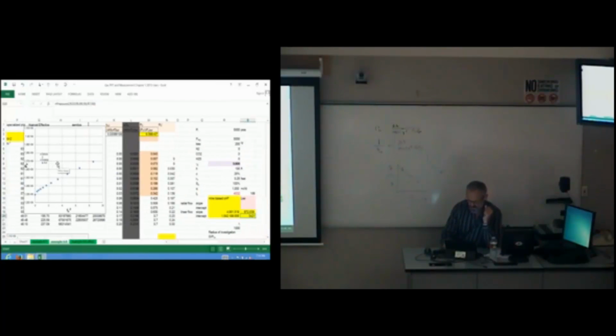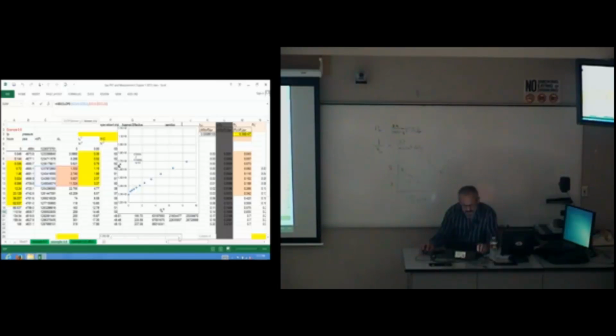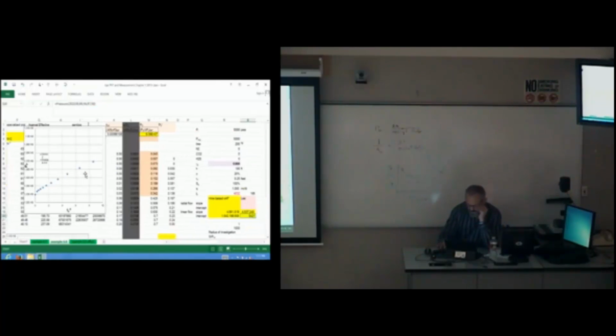Just for comparison. Well, I got a drastically different number, didn't I? 1 million versus 5 million? Oh, I need to use the square root of TA. Okay, now I get 4.5 million instead of 4.8 million. See that?